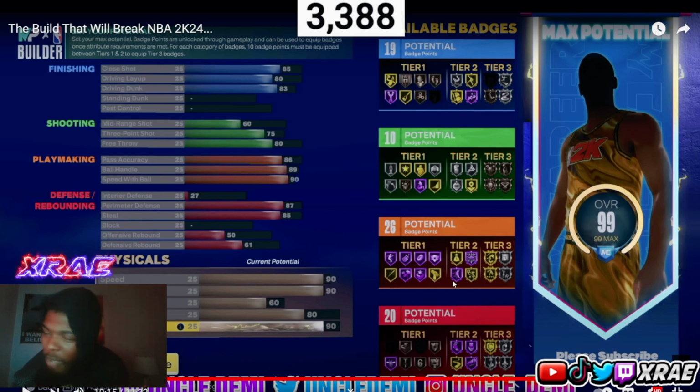And Uncle Nemi made a great point. I forgot, bro. Takeovers this year, you earn them in game based on how you play. And when you do earn it, you get a 10 plus attribute boost to that takeover. The takeovers are finishing, shooting, playmaking, defense, and physicals. So you can kind of get an idea about that. It's just really gonna be OP, man. His defense, of course, all the guards go put up perimeter defense and steal. But like I said, we don't know how much that's going to affect your overall and if you can even make a build like this.